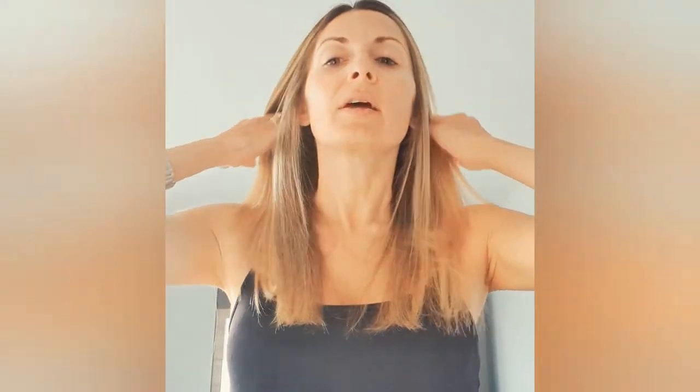There was a time I couldn't even highlight my hair or blow dry it for a long time — I couldn't do anything to it because my hair would just break. I always had to cut it, always growing and cutting. Now, God bless, I keep it really strong. I do this treatment once a week without fail, and once every three weeks I do the salon treatment — which is stronger, step one and step two in the salon. Whenever I have my color done I always add some Olaplex in the mixture. It looks very healthy, very soft, very shiny.